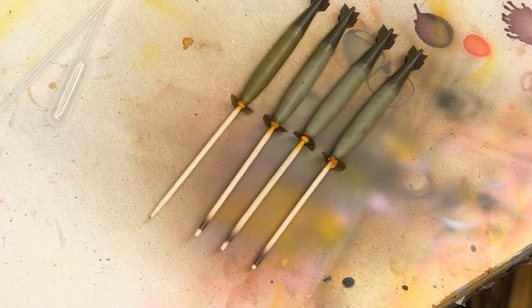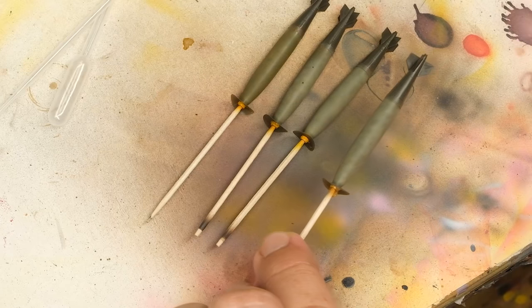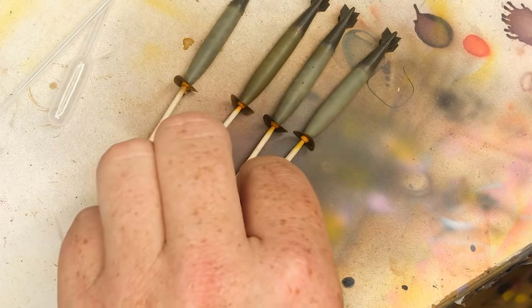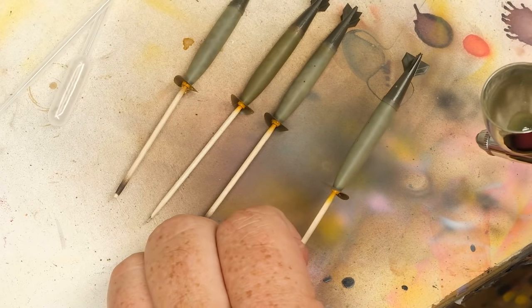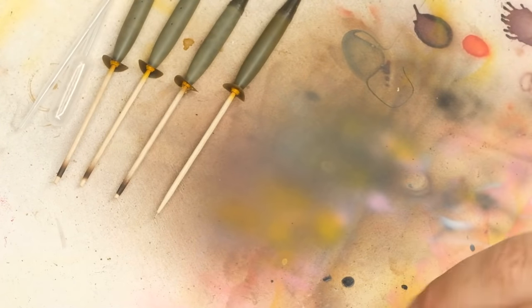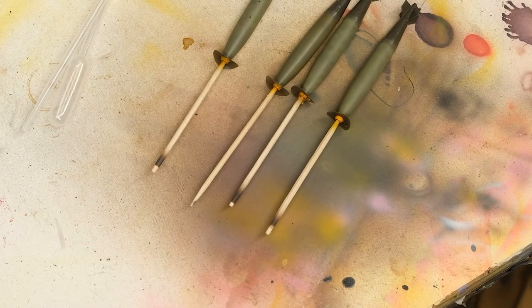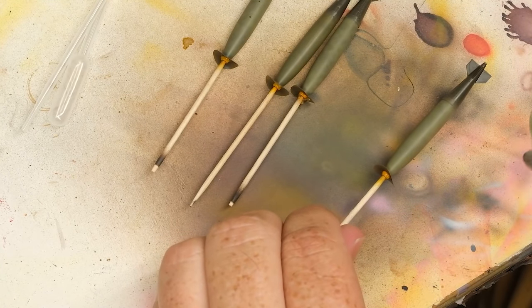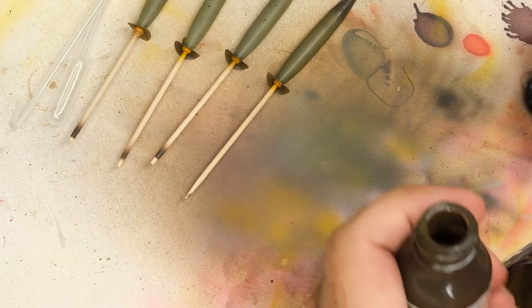Okay, next up I'm going to do what I'll call round robin stippling with different colors to build up additional sense of depth and just beat-up-ness and all that good stuff. First up, light khaki from the MRP range, MRP 12. Now on this, I've got the Mac valve pushed almost to the stops, so we're getting some nice coarse chunkiness going on with the coverage here. Next up, a little bit of AK light green. Next up, some AK Dunkelgelb. And finally, back around to some olive drab.